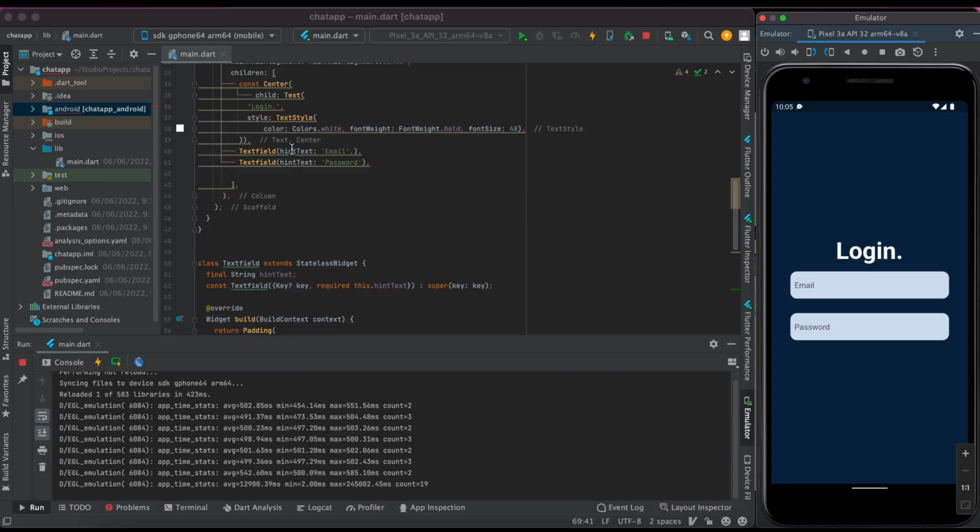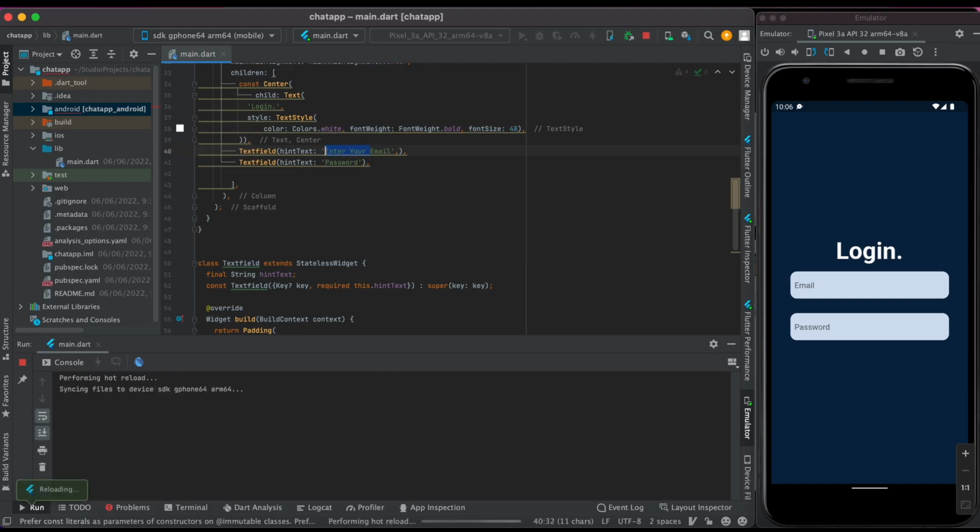So just write here enter your email, like this way, and paste again it here.